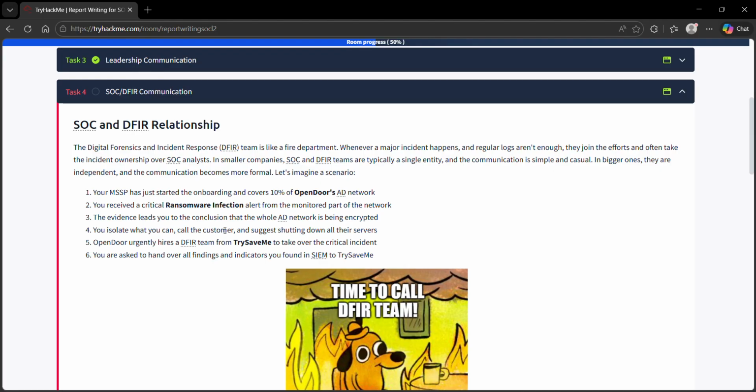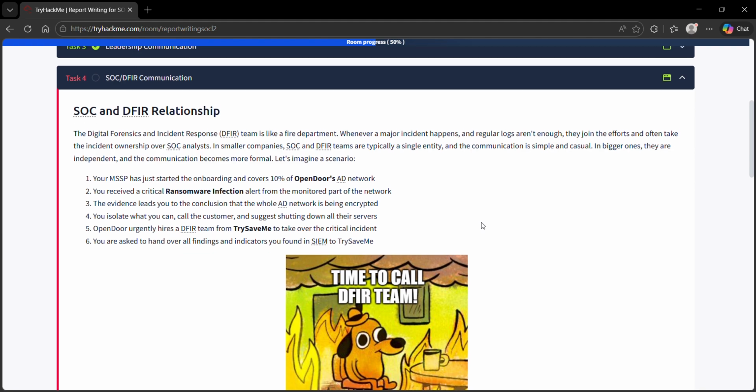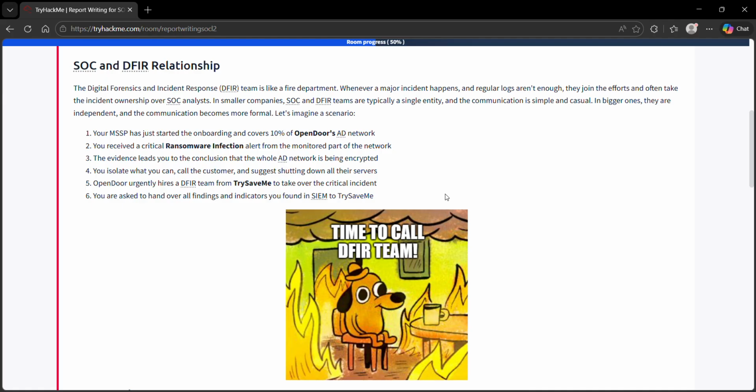That will be transferred to your DFIR team, and at that point DFIR are going to handle it. In small companies, SOC and DFIR usually are the same thing, but in bigger companies they have a different SOC team and a different DFIR team.